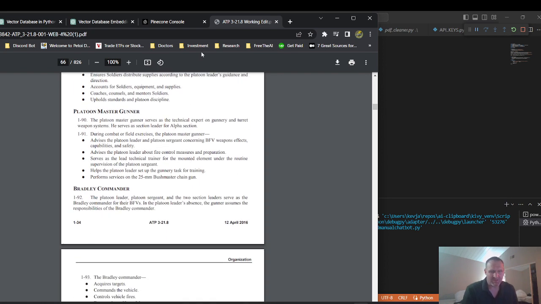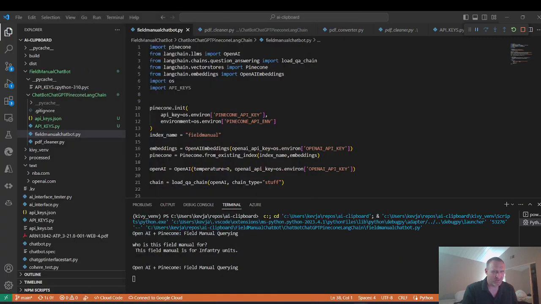What does the platoon master gunner do? Here's a platoon master gunner. So I'll ask this one, what does a platoon master gunner do.